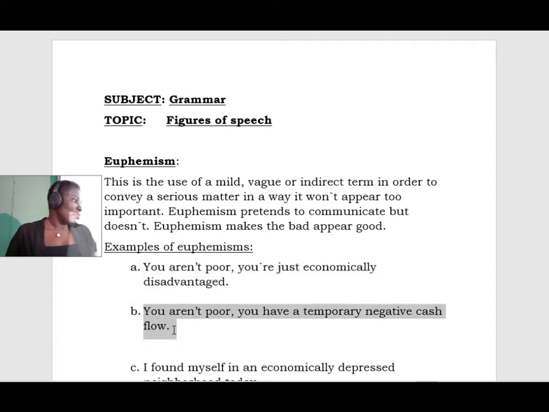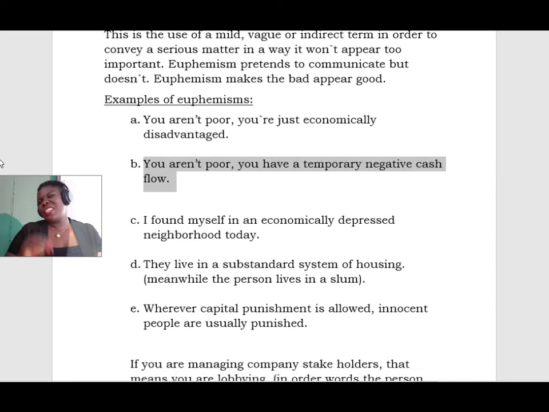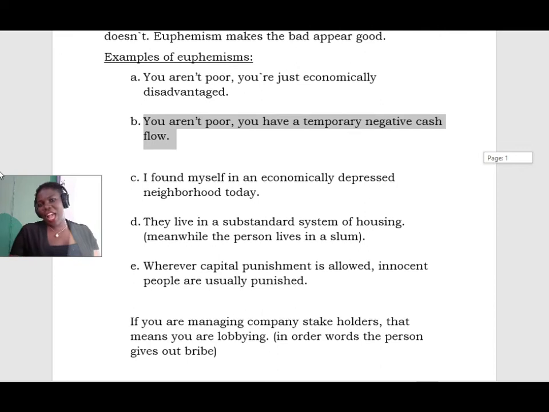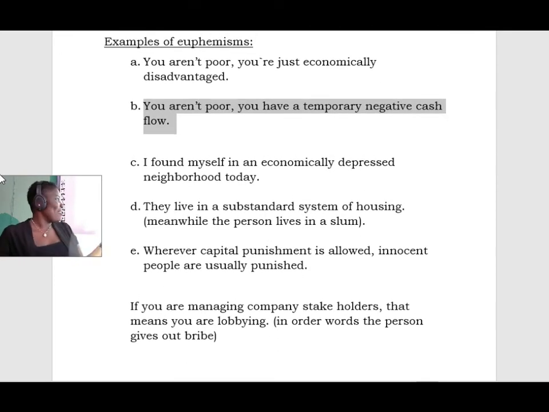Another one is the same way, trying to tell someone who is poor that he's not poor, but rather has a temporary negative flow of cash. You don't have money, you need money, and someone is just telling you you have a temporary negative flow of cash. Seriously? All right, we have the next one.